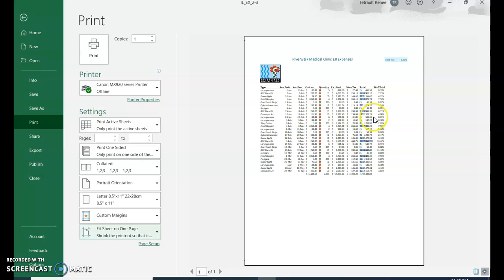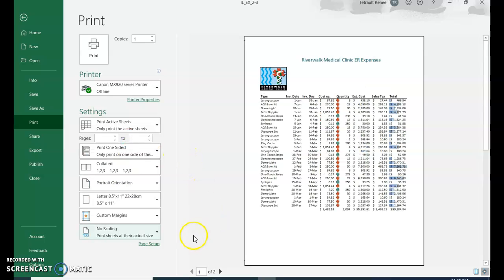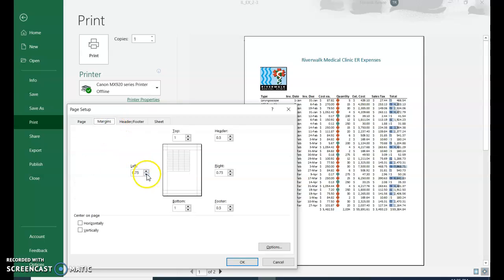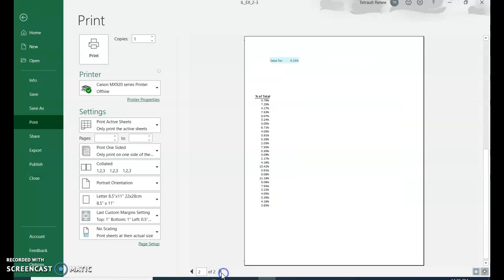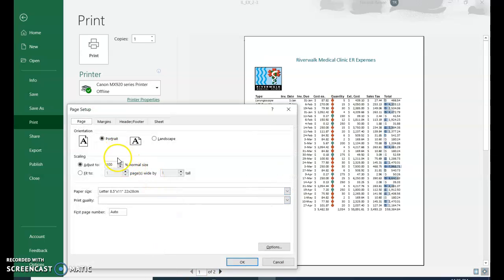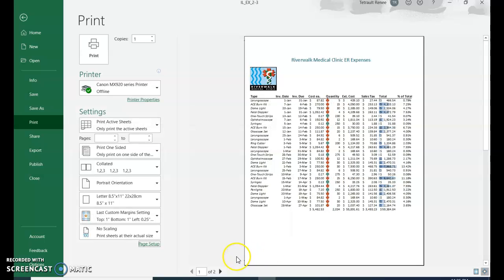The only thing that I'm not a fan of is it makes it harder to read. It's smaller. So what you could do instead is, if you go into page setup, I would change the margins so they're not as wide. And then we can go click OK to see if it all fits. It's still on another page, so maybe just make it a little bit narrower. So I'll go back into margins, left and right, give that a try. There, now it all fits.